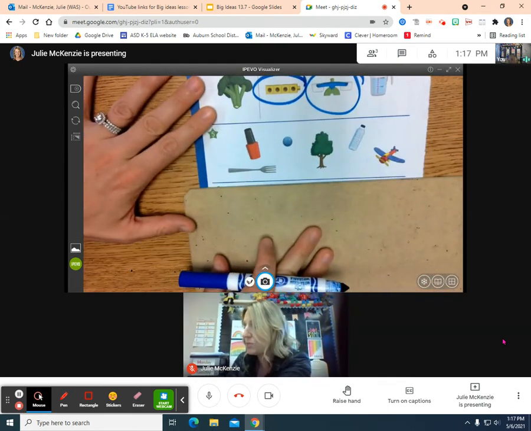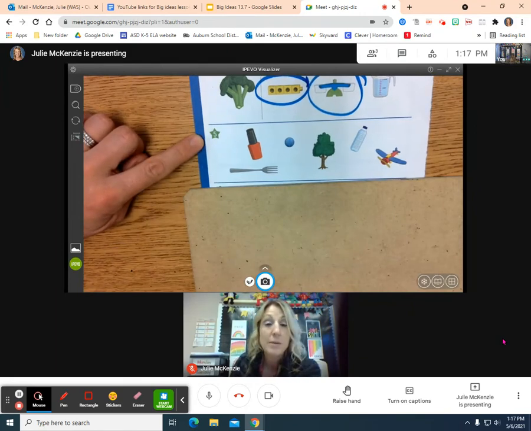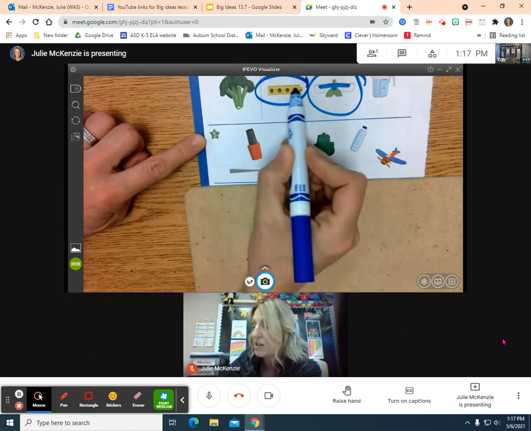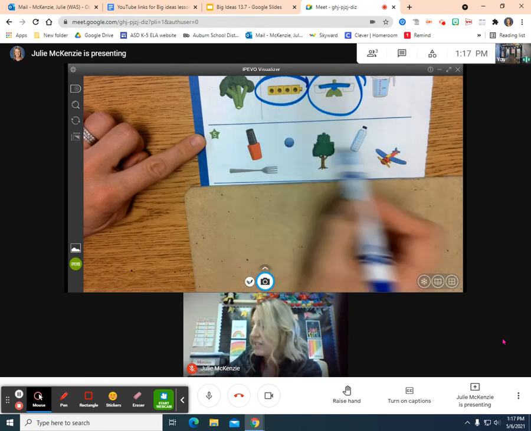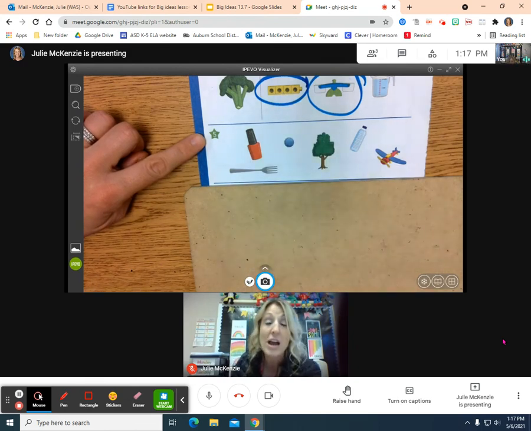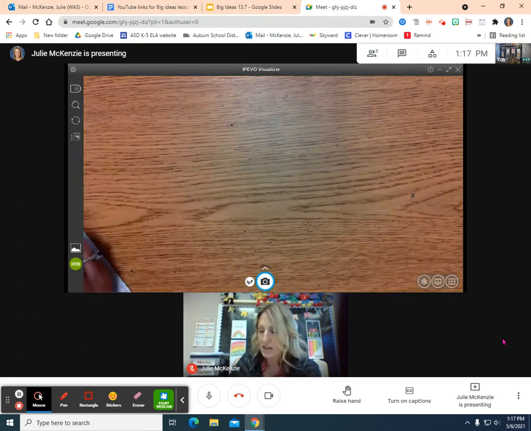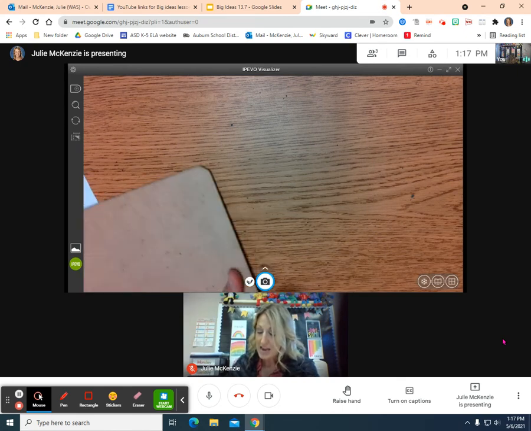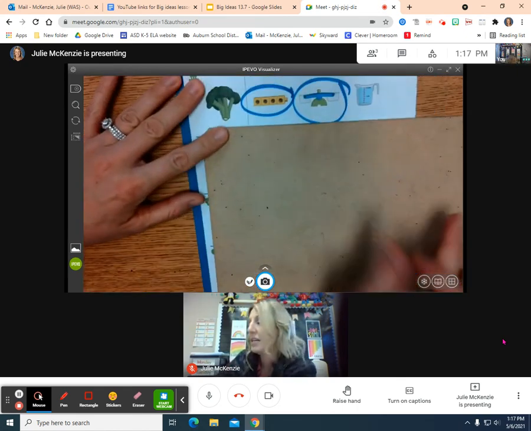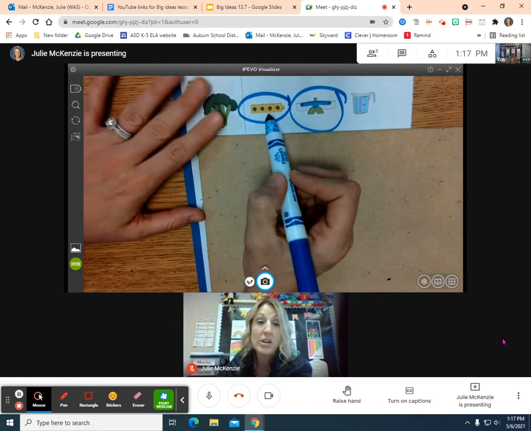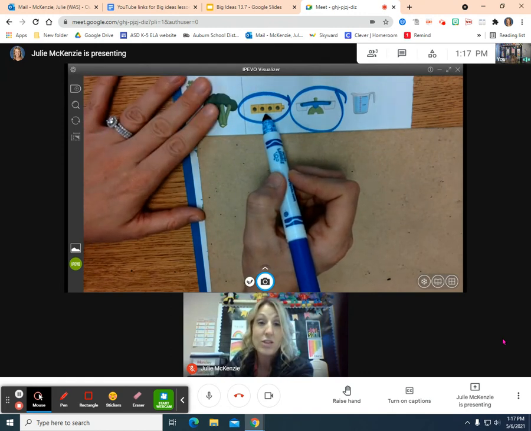All right, on this one, number 5, please circle all of the objects where we could measure the length or the height. So that would be this symbol. Any of these things where we could see how tall it is or how long it is, that's what I want you to circle. So I'm going to take mine away and do mine off the screen while you do the same with yours. Circle anything that has length as an attribute.